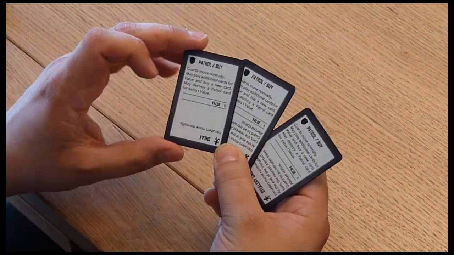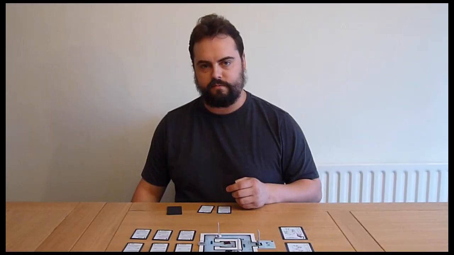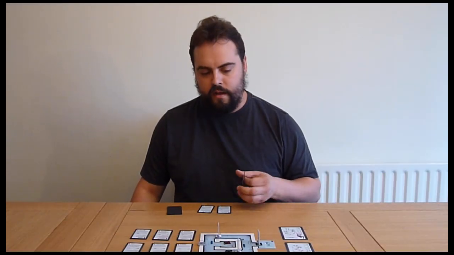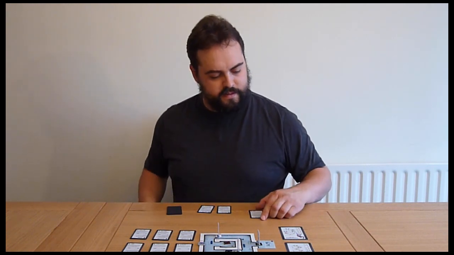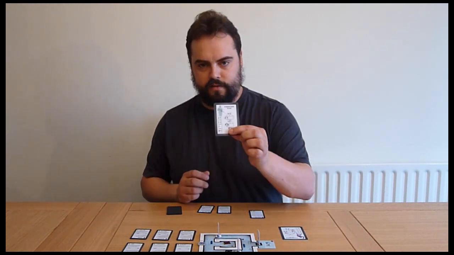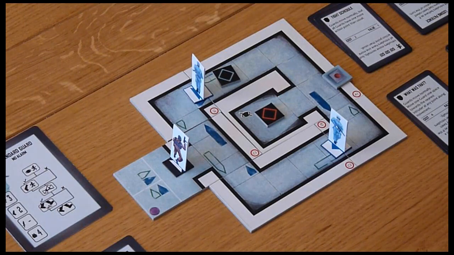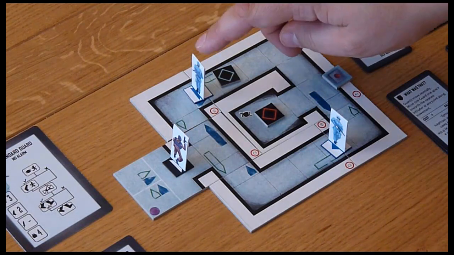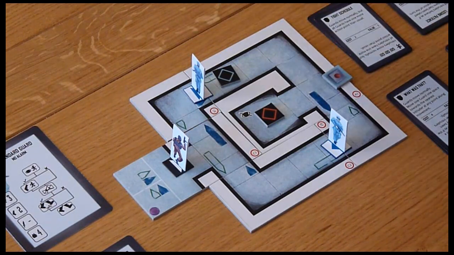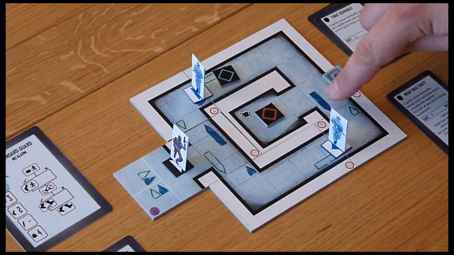So, for my first turn I'm going to play this patrol buy card. In moving the guard, the patrol card I've chosen states guards move normally. So, in this case, I look at the AI card for the guards and it tells me that I have 3 action points. I check down the list on the guard AI card, and can we see an intruder? No. Are we alarmed? No. So we move normally.